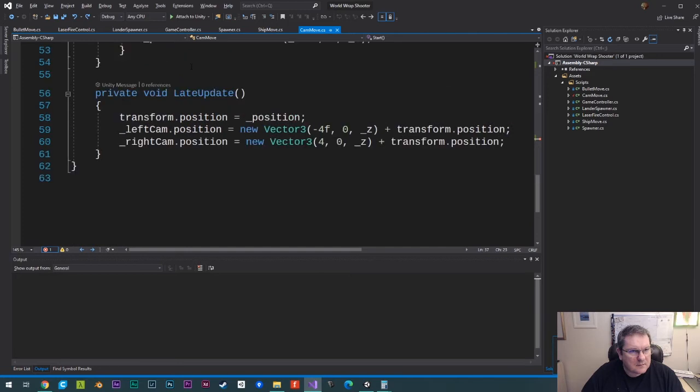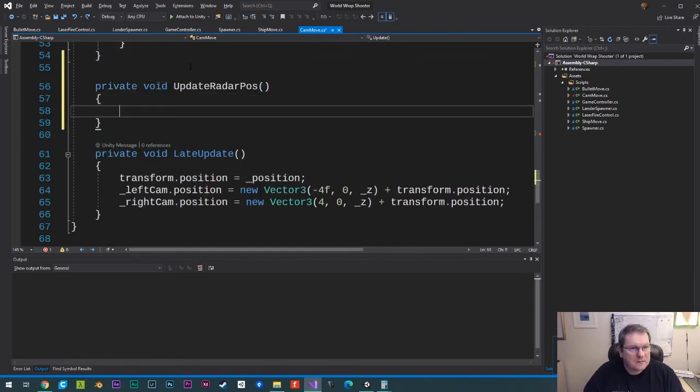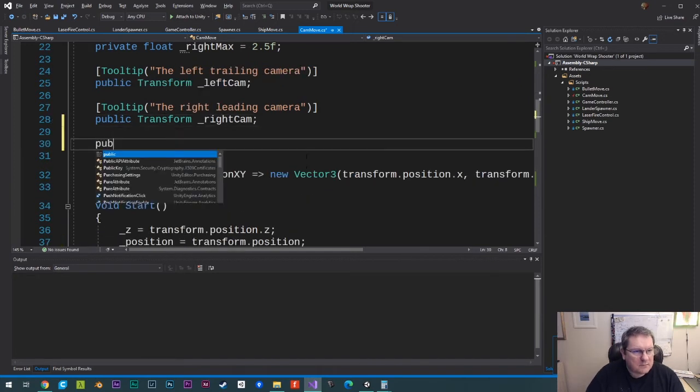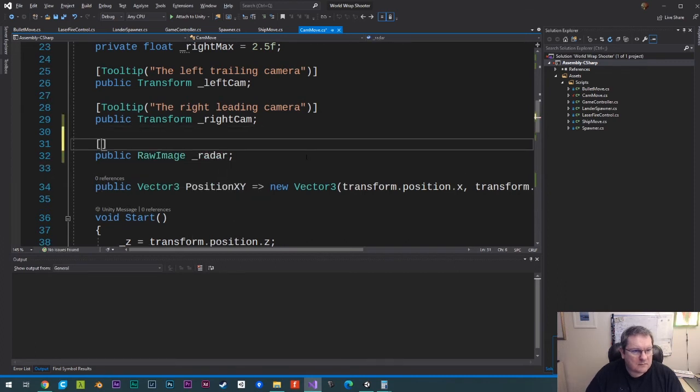Private void update radar position. And then we need our raw image. So our raw image is going to be public RawImage radar, the radar image.